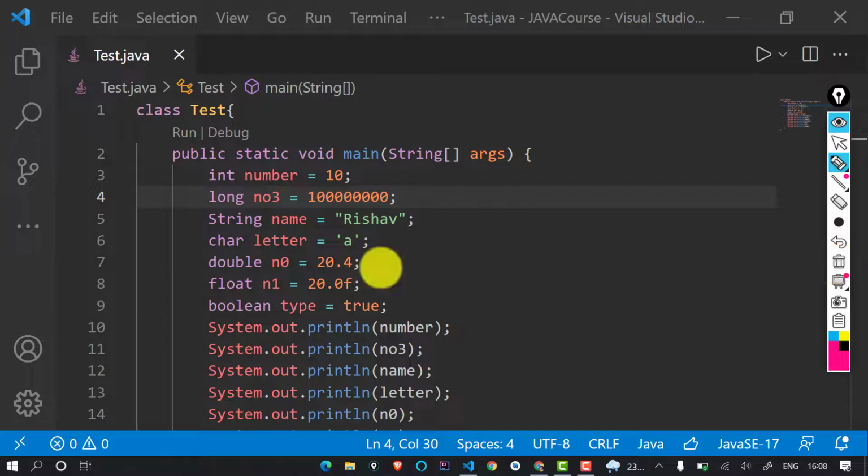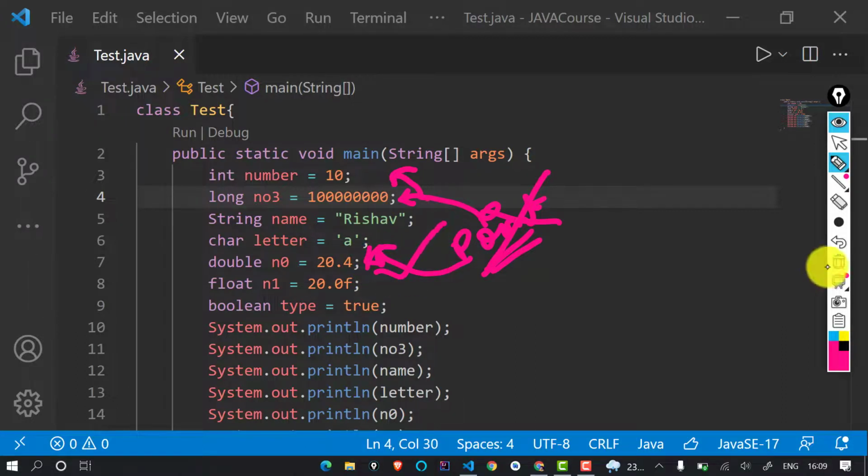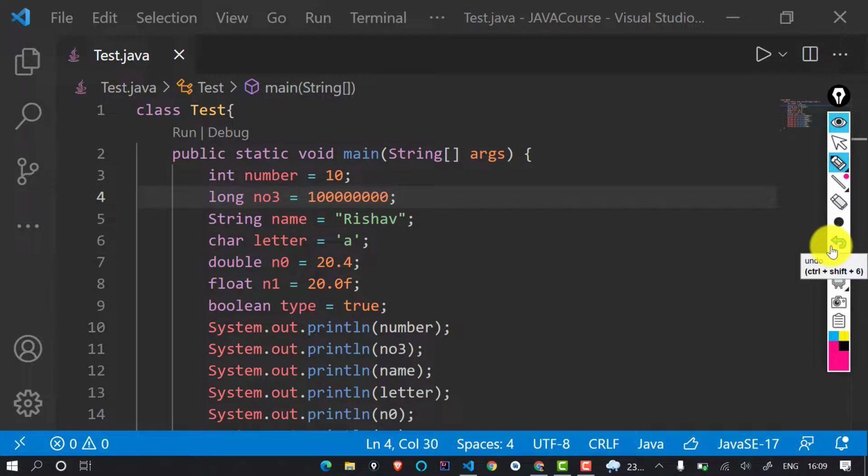The next one is double. In integer we can't store any point value. We can't store a point value in integer or in long, but in double we can. So if we have calculations in which we get point values, we use double. In float also it is the same thing: we define a float for having a point value, and its space is a bit shorter.